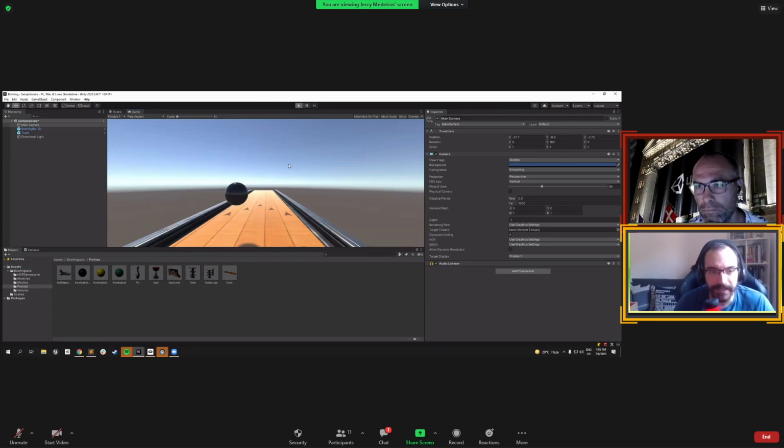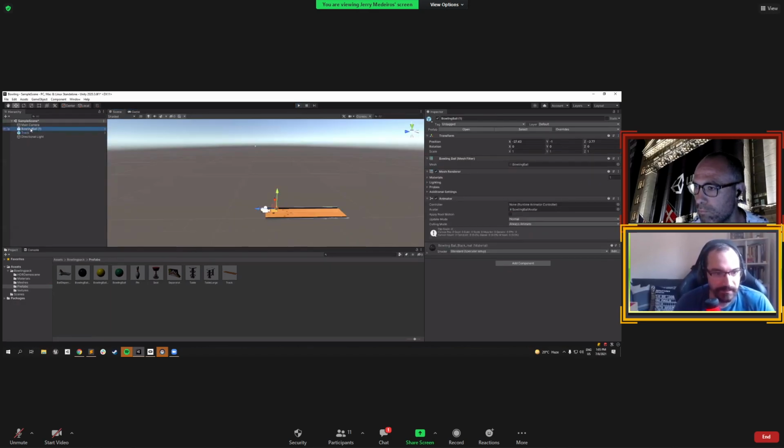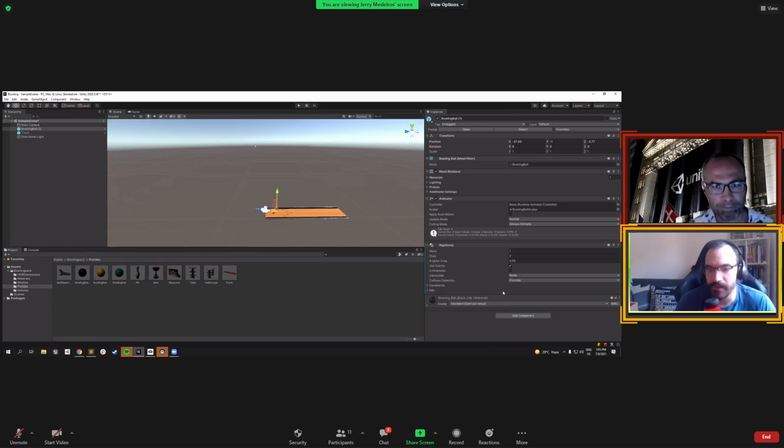So now when I hit play, it's gonna automatically move me to the game view, and nothing happens. This ball is not falling. Basically, nothing happens there. This is because I didn't tell it that I want a physics behavior in this ball. So I will select the ball and add one component that's called a rigid body. So in Unity, every time that we want something to react to physics, we just add a rigid body to it. And we can play around with mass, drag, gravity, all of those things.